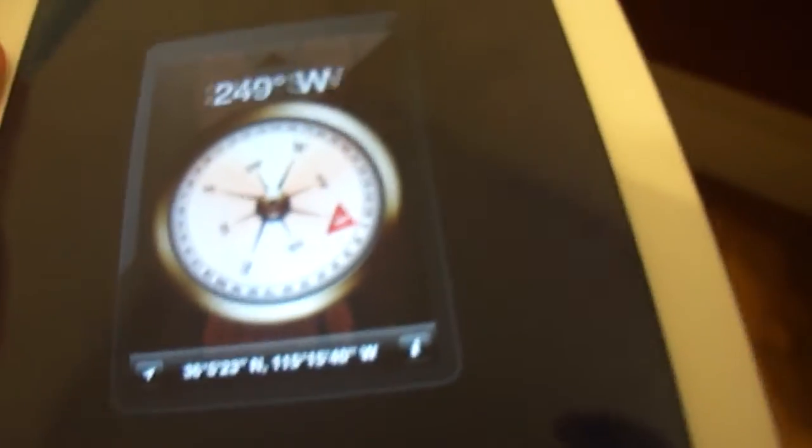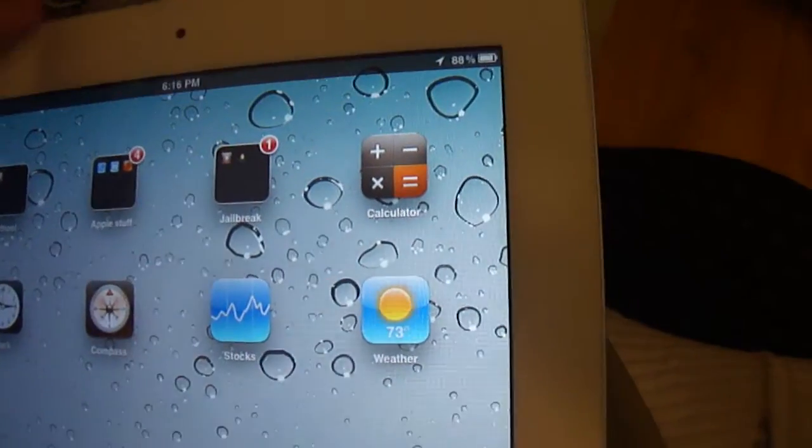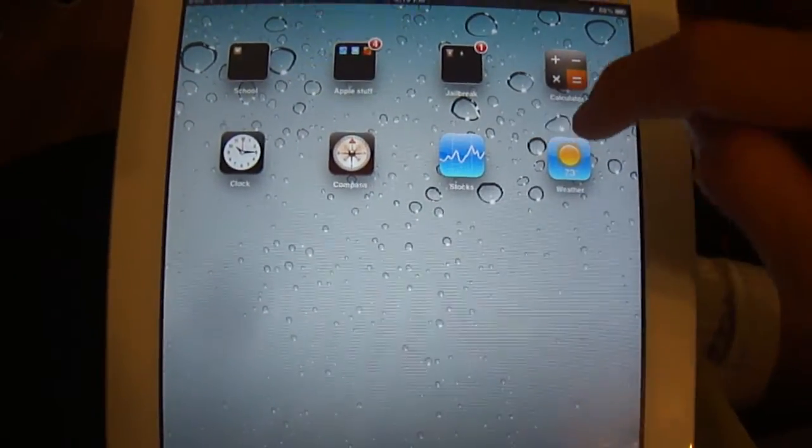That's because it's made for the iPhone. Like, Compass, I don't even... oh, it does have an accelerometer. Wait, yeah, it works, but Compass is just for the iPhone. It's not for the iPad, just for the iPhone. Stocks was never on the iPad. See, watch, it's gonna look all jacked up. See, it crashes. It doesn't even work.